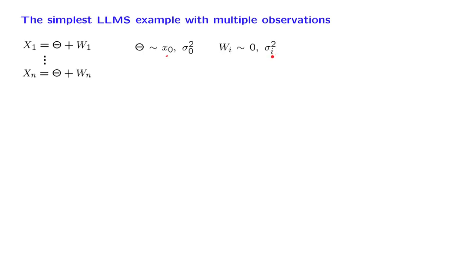And the additional assumption that we make is that all these random variables are independent of each other. So the noise terms are independent between themselves, and also the noise terms are independent of theta. This is the usual assumption, but actually in the linear estimation problem we do not need to make an independence assumption. It's enough for our purposes to just assume that they are uncorrelated. So we will assume that the correlation coefficient between any two of these random variables is equal to 0.